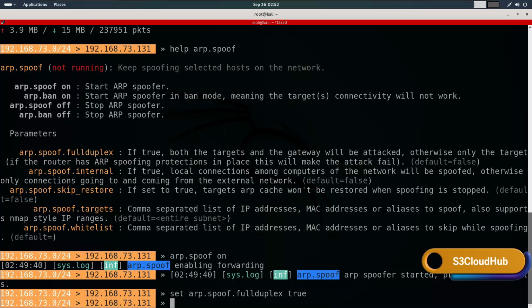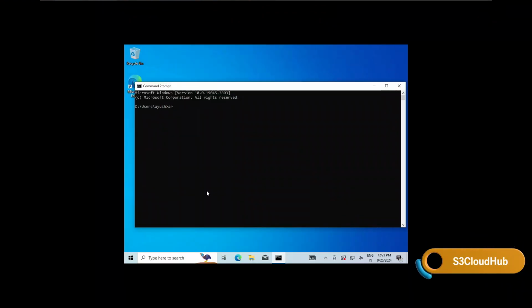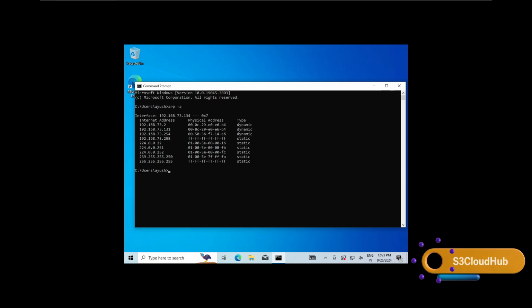Now we need to tell BetterCap which device to target. There is an option called arp.spoof.targets where we can specify the target IP. I am going to use the IP of my target device, which is my Windows Virtual Machine. Now let's check the Windows Virtual Machine's IP. You can use ipconfig for checking the IP address of a Windows machine.